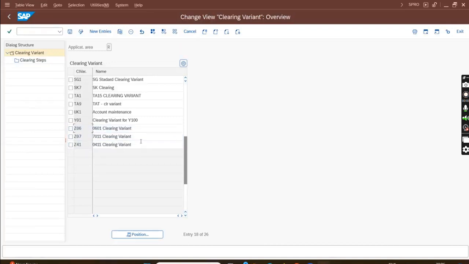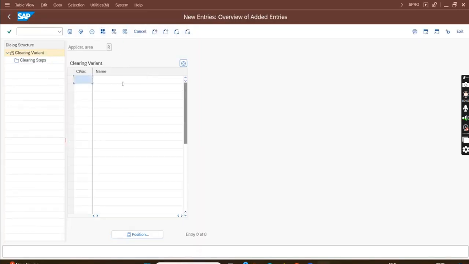So first step is to create a clearing variant. Okay, so you see Z41, this is a clearing variant, it was already created. So let me create a new variant here. So I'll call it Z903. Oh, it's a three character.